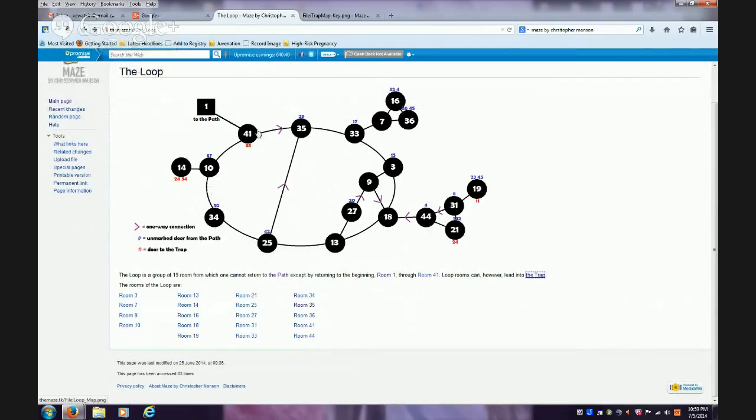This is actually not how I've laid out the hand-drawn map that I actually use when I'm thinking about the maze. I actually have all these rooms stuffed inside the circle, but it's a little hard to do that in a clean way when you're keeping all the rooms the same size. So that's what I've got for you here.